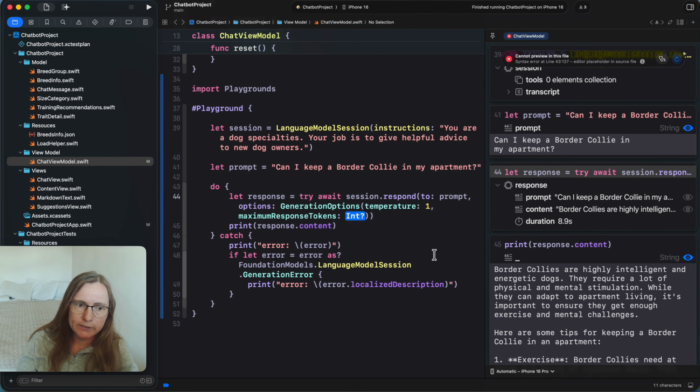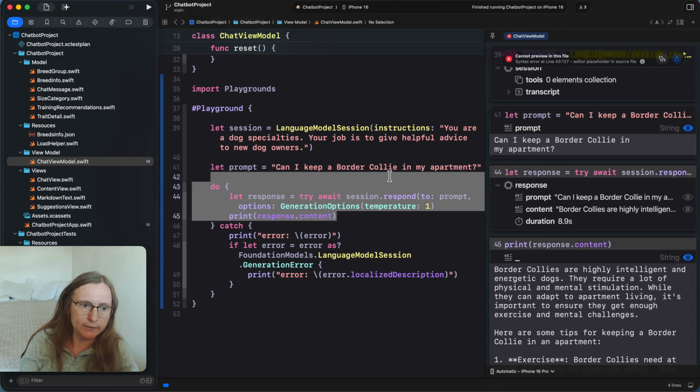Lastly, you can change the maximum response tokens. If you only want to have 200 tokens per response, this is not the one to use, because once it exceeds, it's just going to cut off. So it might cut off mid-sentence and you will get an error. Not the ideal one, but you can still use it. In this case, I'm leaving it open. So we're using these settings.